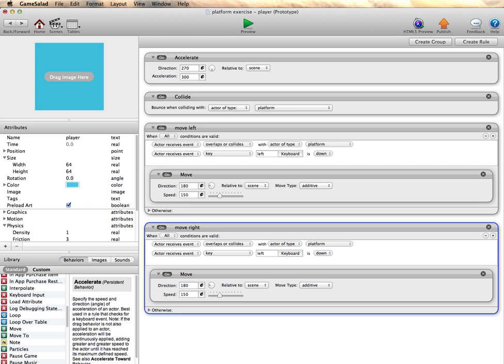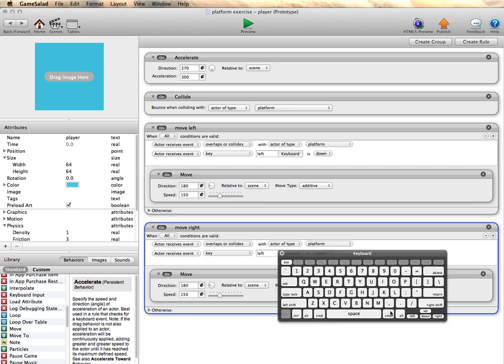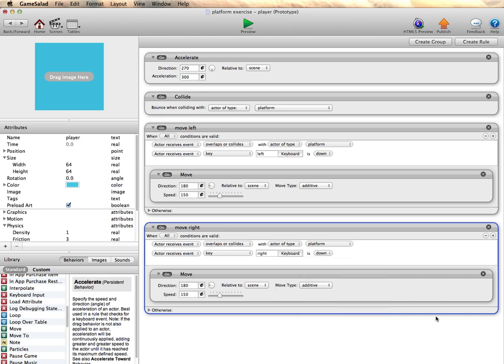Hit my Enter key. Now I'll change the key to the right key, and I'll change the direction, which happens to be 0. 0 is where the move angle starts in GameSalad. So horizontal to the right is 0. And we'll leave the speed at 150.